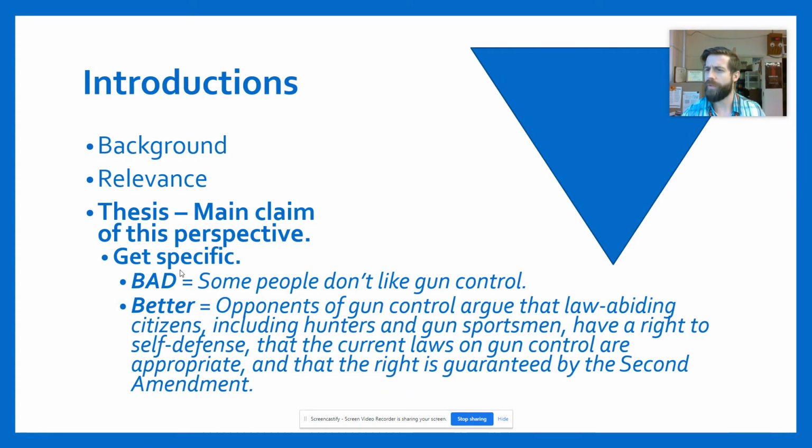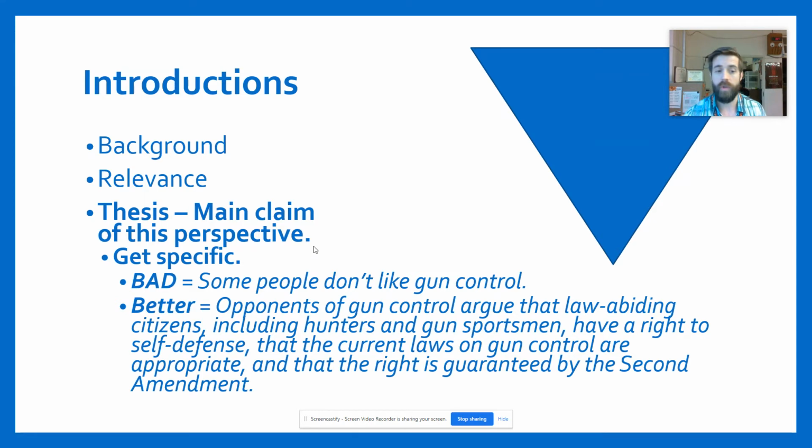All right, so the structure is going to be pretty similar. So this should be just a review of a basic argument structure. So we should have an introduction to each one of these perspectives, give some background about what's important, what's relevant in understanding the perspective of a person who believes in this. And then ultimately you're going to end with a thesis, but it's not necessarily your thesis arguable statement. It's, here's what this group of people with this perspective believe.